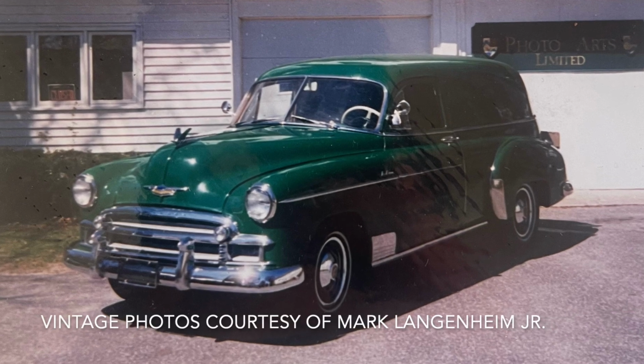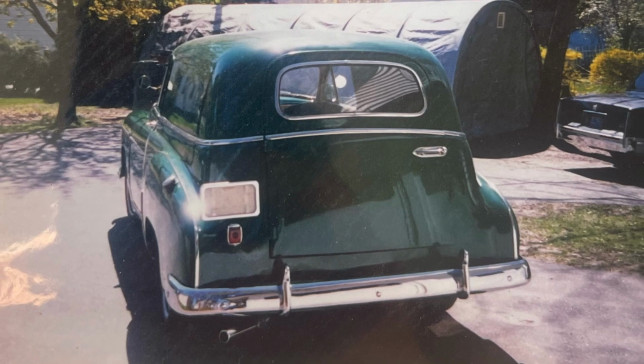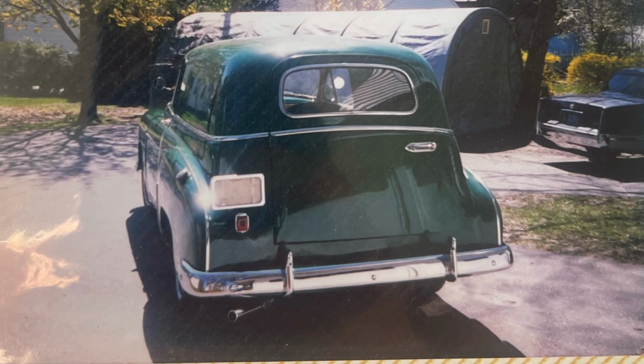Langenheim certainly appreciates his grandfather's thoughtfulness in passing down the truck to him. When I was little, I was walking past the car with a screwdriver in my back pocket, and I scratched the front fender. And they all thought he was going to get mad, and he said, "It's no problem. When I walk by, I'll remember my grandson." So now I've got the car to remember him by.